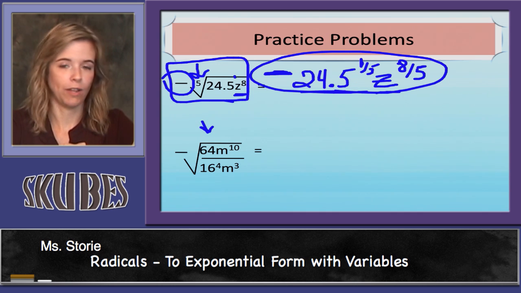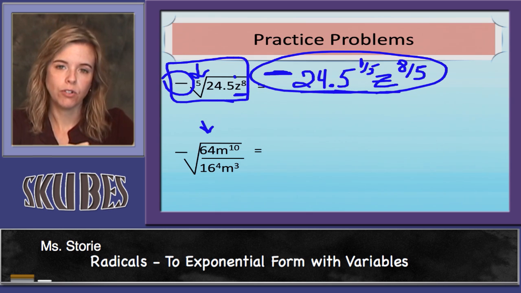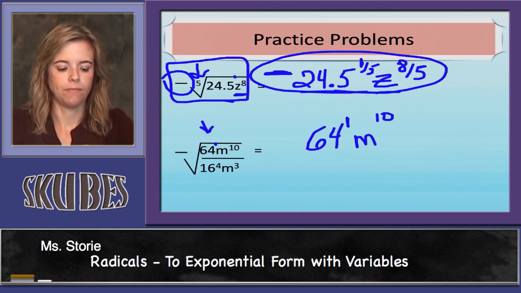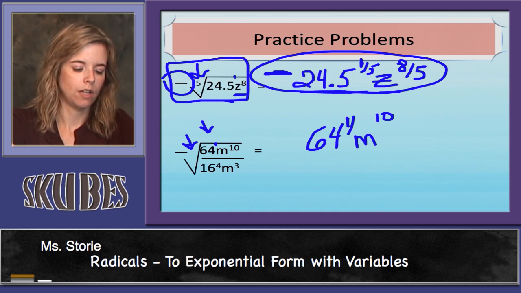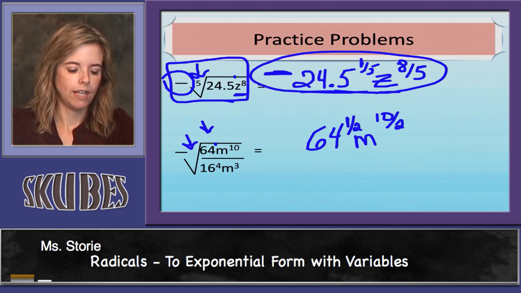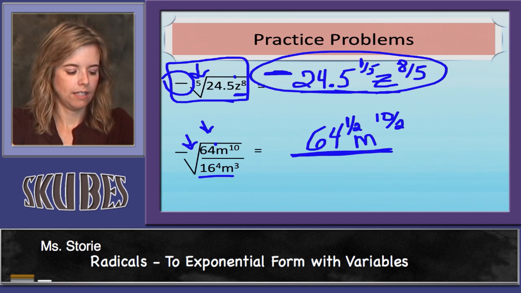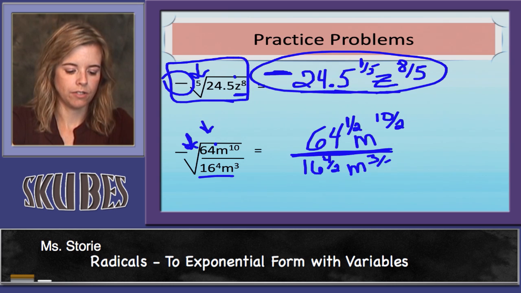And then, let's do the last one, we have a fraction. Just because it's a fraction means that in your answer it needs to stay a fraction as well. So let's focus on the numerator first. You have 64, no exponent, so it's assumed to be a 1, and then m to the 10th. There is no index, so we know it's going to be a 2. So the index becomes your denominator. Now that was all the numerator from the original radical. Now we have to look at the denominator. We've got 16. This time we do have an exponent, so that's our new numerator. And then we've got m to the third. And again, our index is assumed to be 2, so that becomes our denominator.